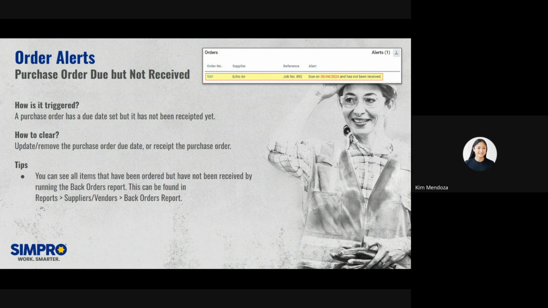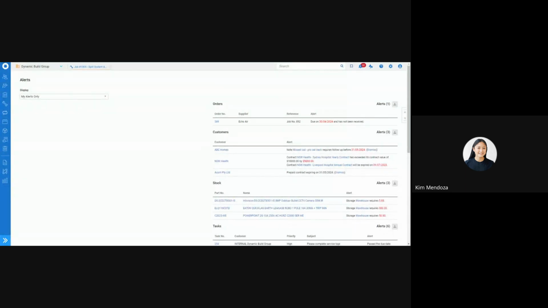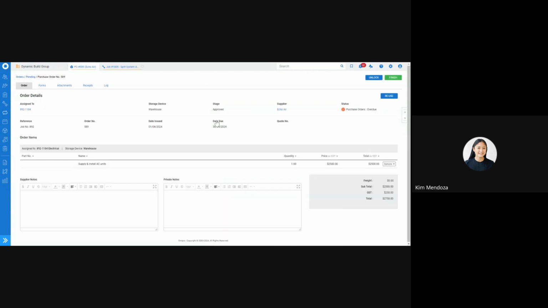To clear this alert, you can update or remove the purchase order due date or receipt the purchase order. Only receipt the purchase order if you have received those items or the supplier invoice. So let's have a look at that alert. Here's our order. So coming to the order, let's say that I have received this.